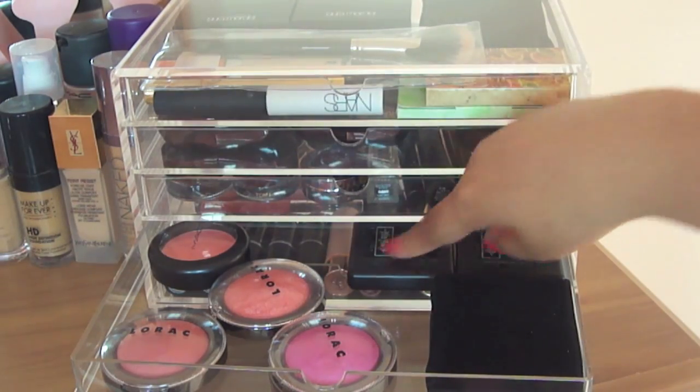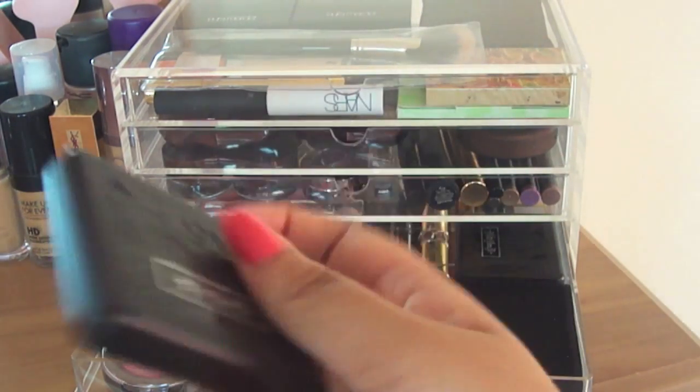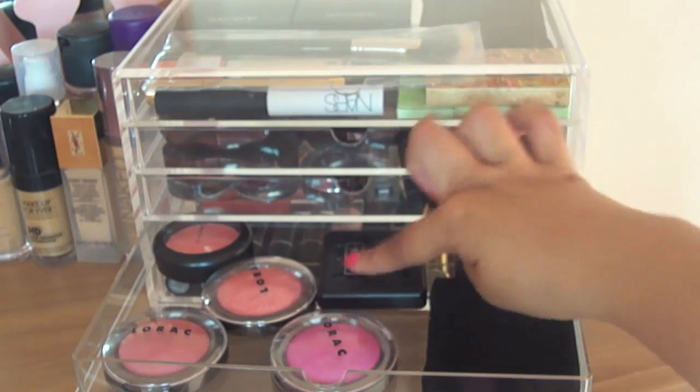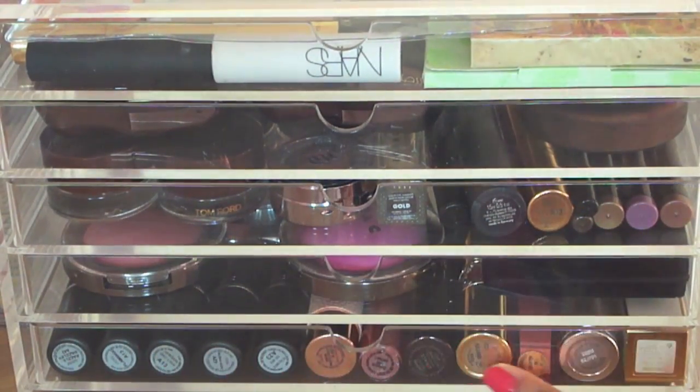And then these two here are Kat Von D blushes at the back. You probably won't be able to see them very well, but you guys saw these in my last haul. They're super pretty packaging, nice and square, so they just fit nicely at the back. The last drawer here just holds lip products for right now.